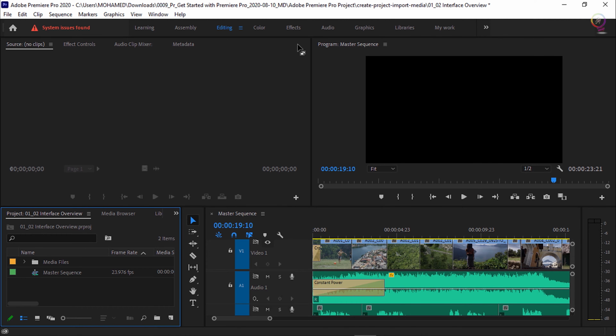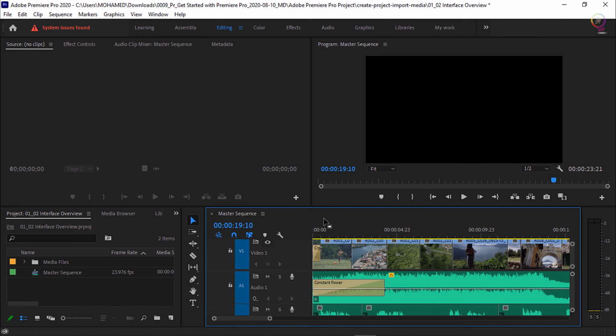Now on the subject of panels, I want to draw your attention to this blue highlight outline. Right now the timeline panel is active. That's where you build sequences, make movies in Premiere Pro. Now if I click the bottom left, the project panel is active. Depending on the active panel, you'll find that you get different menu options and things will work a little bit differently in Premiere Pro. So it's important to know which panel is active before you begin. Just keep an eye out for that blue outline.